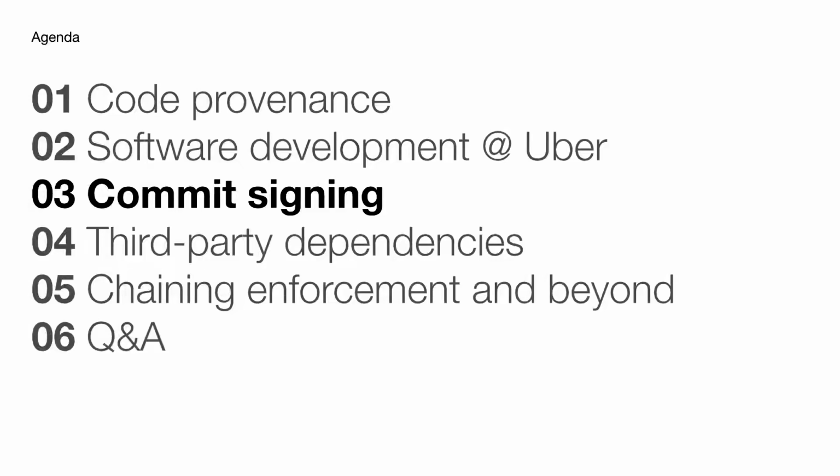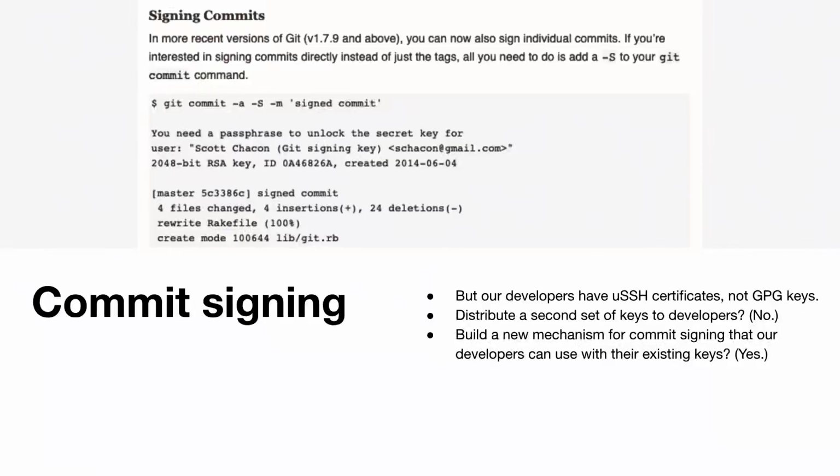So I'll attempt to drive this point home a little bit with a concrete example of commit signing. So many of you may know already that Git has built-in support for signing your commits. And the way this works is that it uses GPG keys. Now, in our infrastructure, our developers have a different set of keys. They don't have GPG keys. They have short-lived SSH certificates and all of the infrastructure that goes along with that. So these are great because they're actually renewed approximately every 24 hours using multi-factor authentication. So we have sort of this better infrastructure around key management for all of our developers, and it's already rolled out.